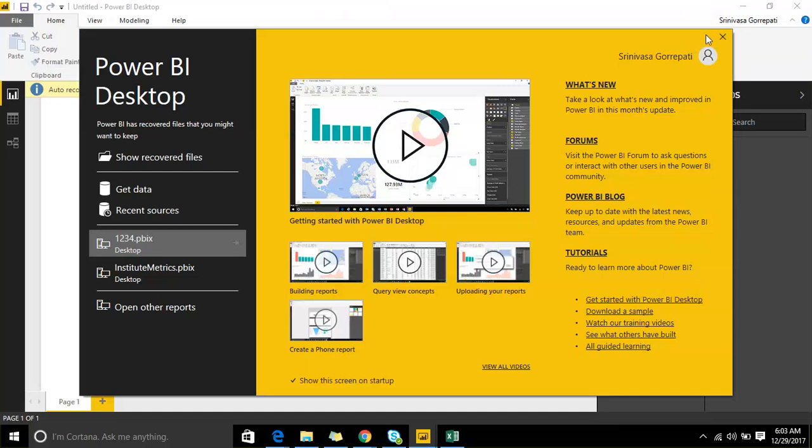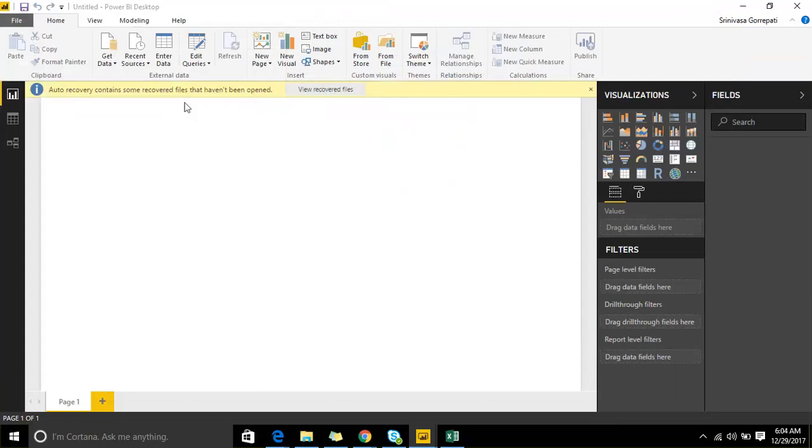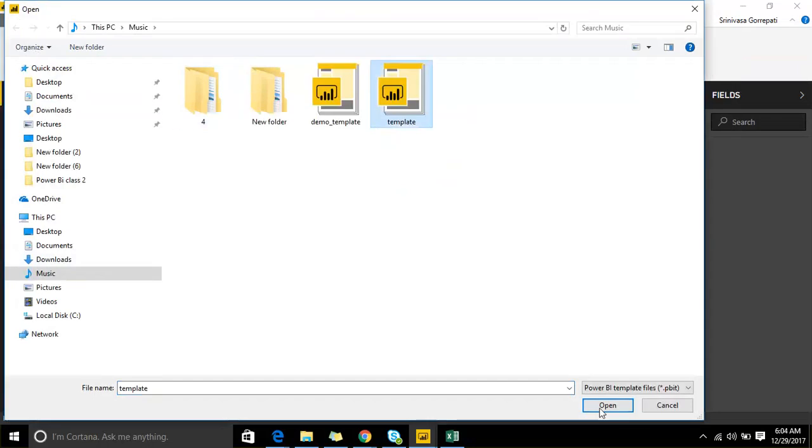So here, file, import Power BI template, and the template I just mentioned.